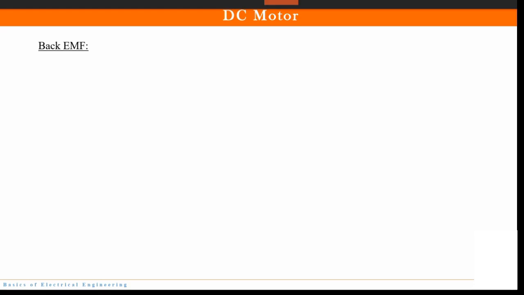Now what happens in case of DC motor? In case of DC motor, we are making the current to flow through armature winding, because of which the armature starts rotating, right? Now, please remember that there is already a magnetic field present because of the electromagnet. Now, when we study generator, we know that whenever a conductor cuts the magnetic field, again EMF is induced due to Faraday's law of electromagnetic induction. Now, here what is happening? Because of the two fields produced, a torque is produced and the armature starts rotating.